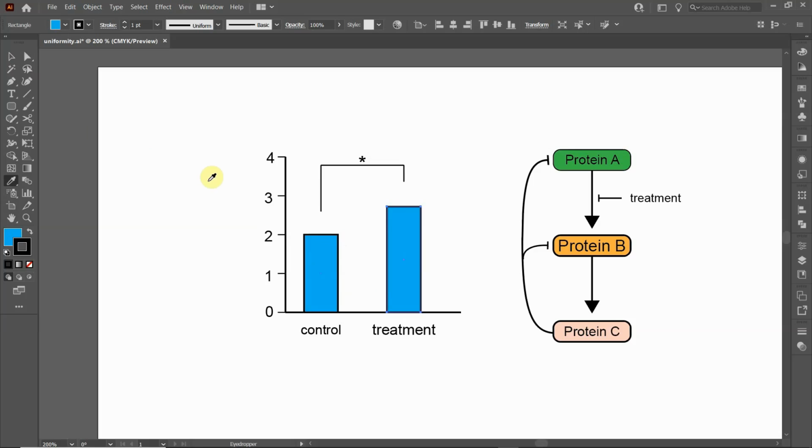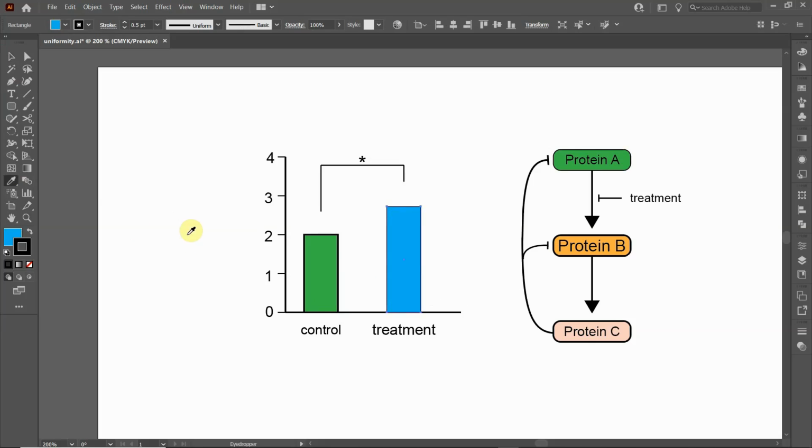So for instance, if instead I had this as green, okay. Now I'm going to click back on this object on the left. I'm going to click on the Eyedropper tool, or I can click the I button.